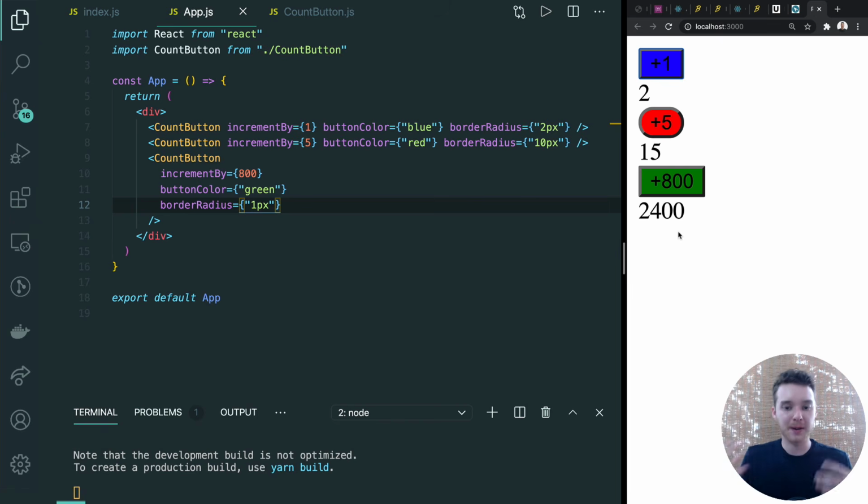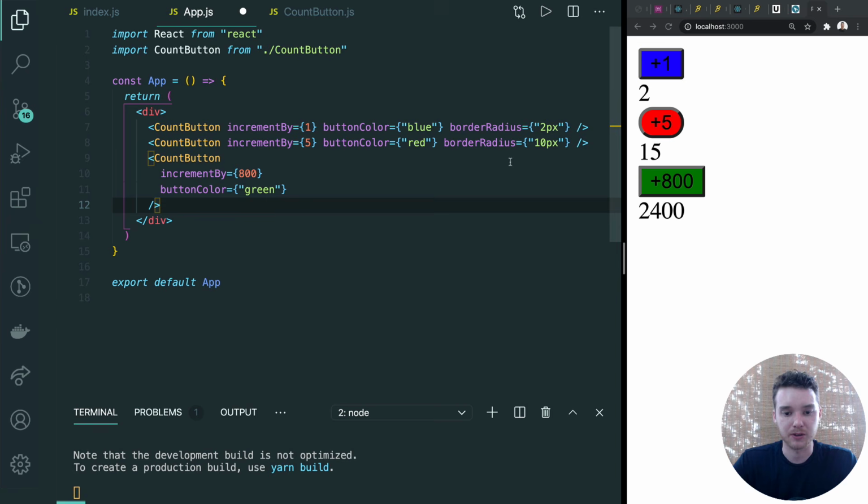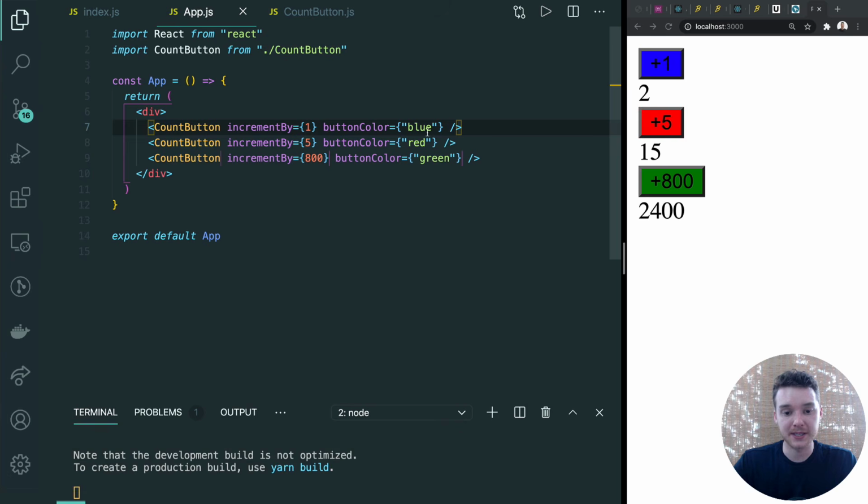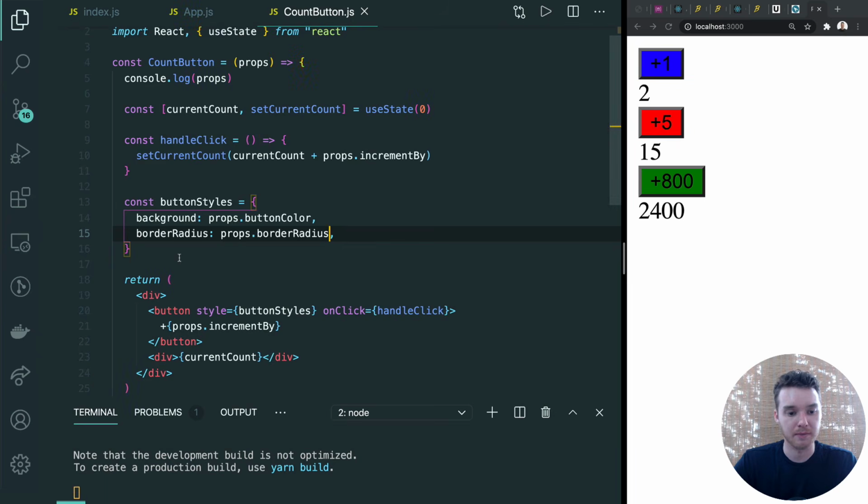Cool. So these props are super powerful. Like I said, you can pass just about anything in. You could pass in a component as a prop. You could pass in a function, Boolean, object, anything really. Anything that's a value in JavaScript, you could pass in. All right, so let's get rid of this. Now, sometimes you'll be passing in styling stuff. Sometimes you'll be passing in increment stuff. It just depends on the component that you're building.